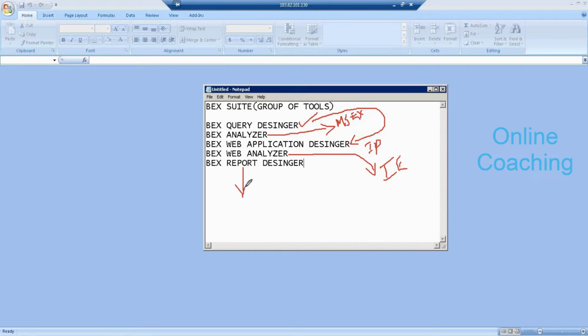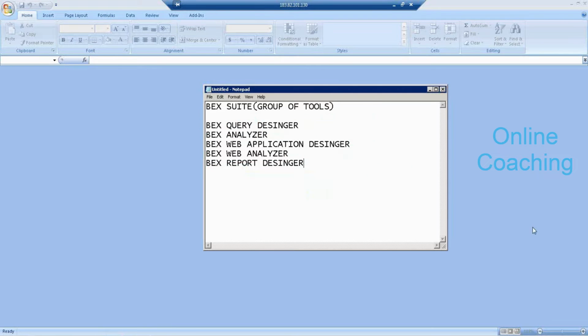Coming back to report designer, it is only for printing the reports, like letter pads. You have a letter pad, right? In a letter pad you have a header and footer. How to make a gap in between this header and footer, and where the report should come. These settings can be done under report designer. So we are not going to touch the report designer most of the time. It is not like it is not available, we just don't use it. It's only for printing the reports. So most of the time we're going to work with these four tools, but the majority of the time we work with these two tools: query designer and analyzer.